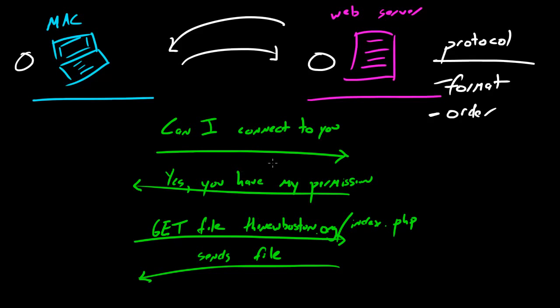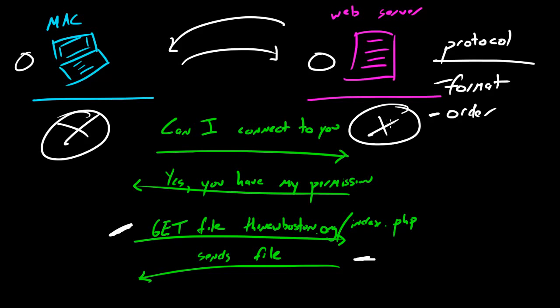So of course, if this Mac asked for a file before it even had permission, this exchange wouldn't work. Or if the web server was trying to send a file and this Mac didn't even ask for a file yet, then things would get really messy, and computer networking would not be possible if every web server in the world was just sending random files out. Probably the internet wouldn't be as successful as it is today. So that's the basics of what a protocol is in computer networking, and also a human being protocol. Basically a set of rules that both computers must follow in order to have a successful communication.